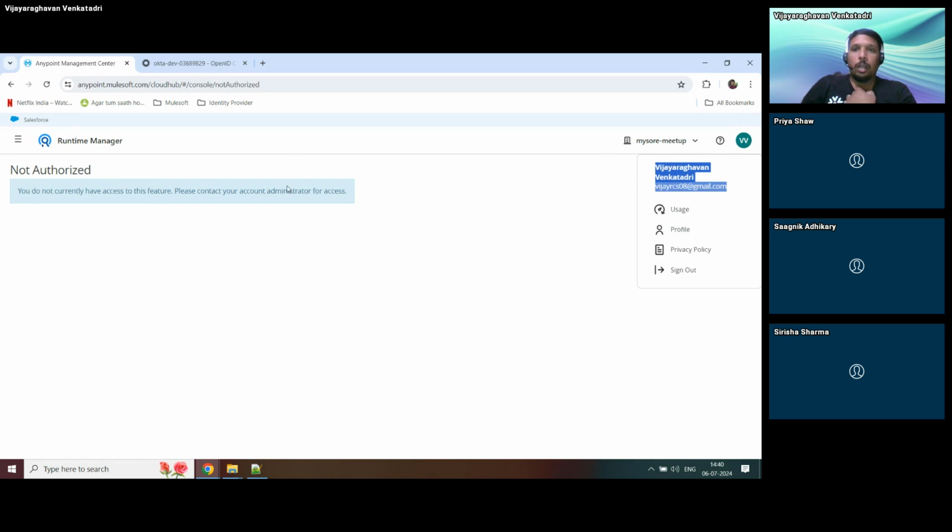Okay, there are two ways of doing it. The usual manual way is that the admin can go into access management and provide the necessary permission for the end user, or it could be the other way around, that the user can be mapped to a team, and the team will have sufficient privileges. We will see that in the upcoming sessions, upcoming slides as well. As of now, just understand how this OpenID Connect works.